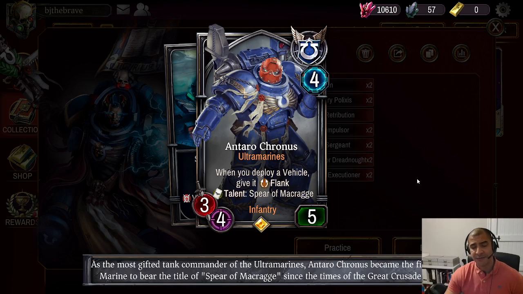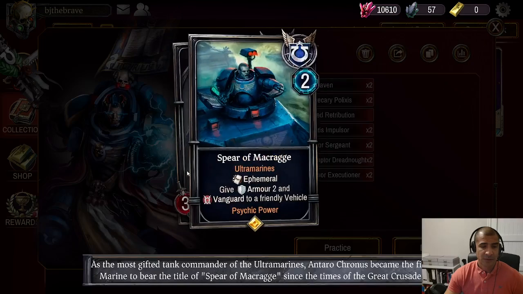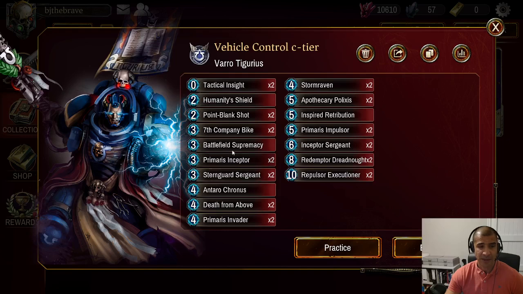Giving flank, I mean, if this guy hits the board, your opponent should be trying to do everything they can to kill this guy, because if not, vehicles are coming on with flank, and not only that, he gives you the Spear of Macragge, so we can then give that vehicle +2 armor and Vanguard. Wow, that can win the game. That can win the game alone. I've even put that on the 7th Company Bike and it's become a problem. So he's a key card.